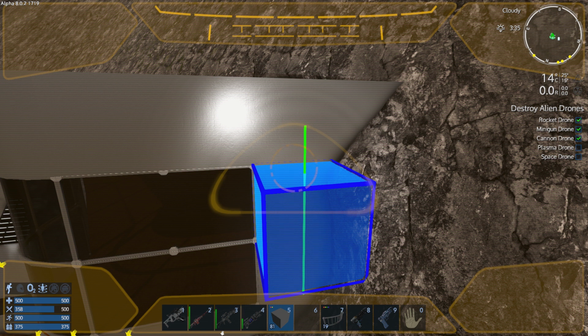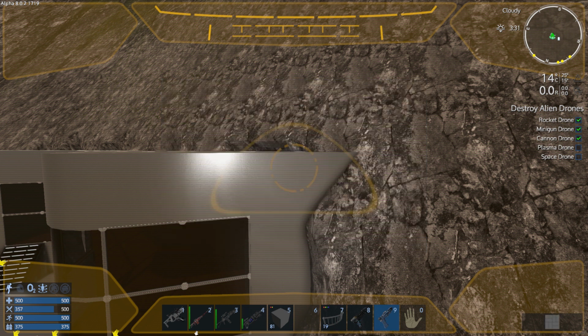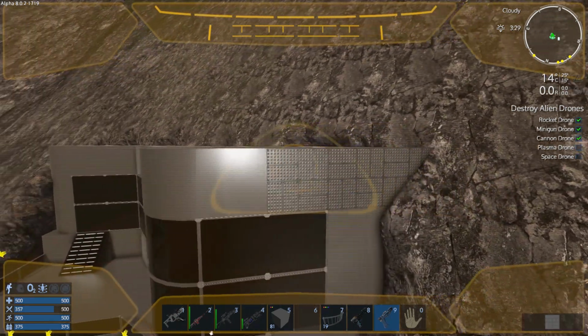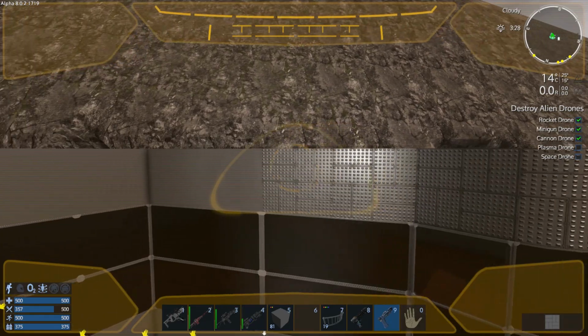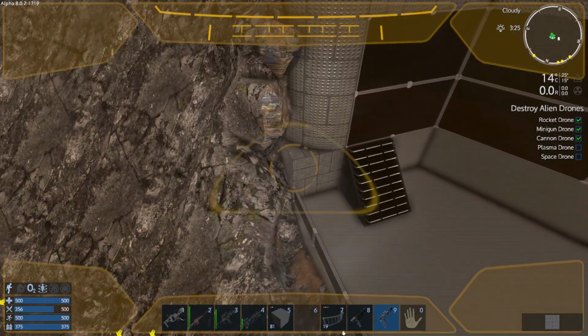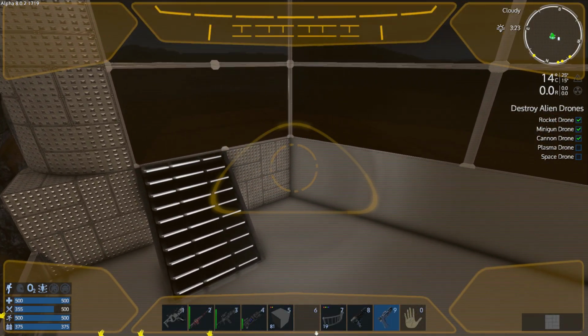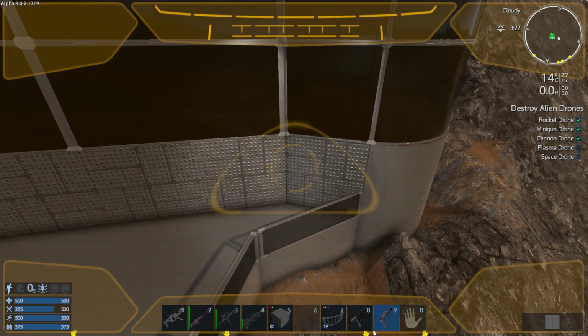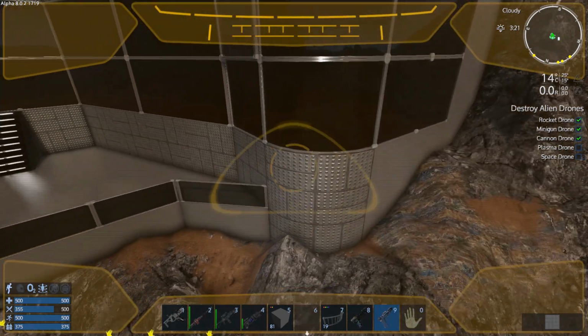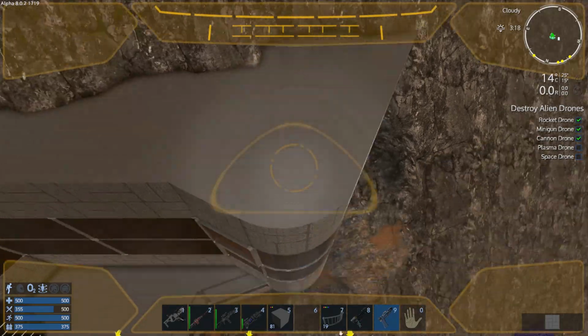Should use the concrete blocks actually, shouldn't I? They're cheaper than the steel blocks. Let me make sure I can get the same textures as the main base. Yeah, it's this, isn't it? Yeah. So let's get the texture on now. This balcony I'm going to make as wood. I may put this backdrop as wood as well, but I'm not sure yet. In the meantime, I'll just use this texture. Okay. So far so good.